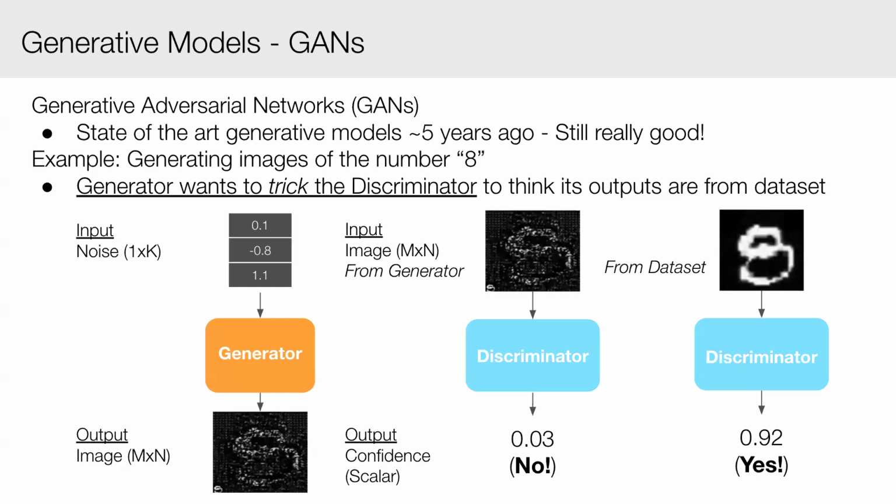Okay, so let's just understand the intuition of how these work. Let's think of our GAN wanting to generate the number eight. The GAN has two separate models: the generator and the discriminator. The goal of the generator is to take a one-dimensional noise vector, literally a random vector. I like to say it's going from nothing to something. Think of it like spontaneous generation.